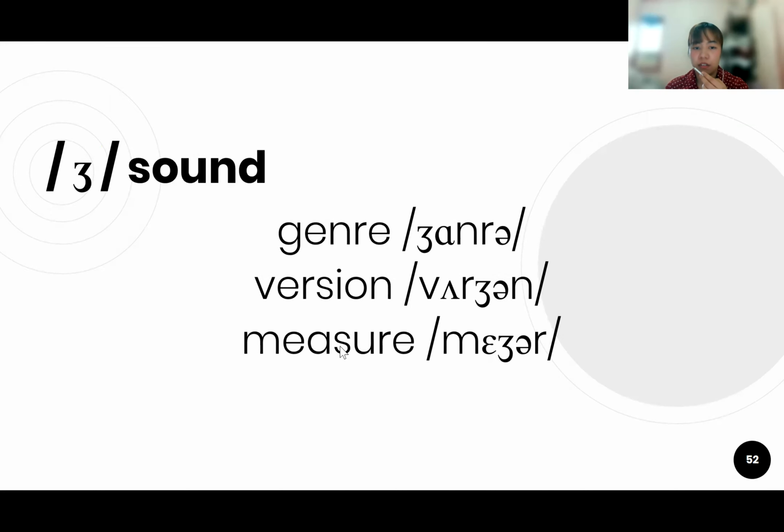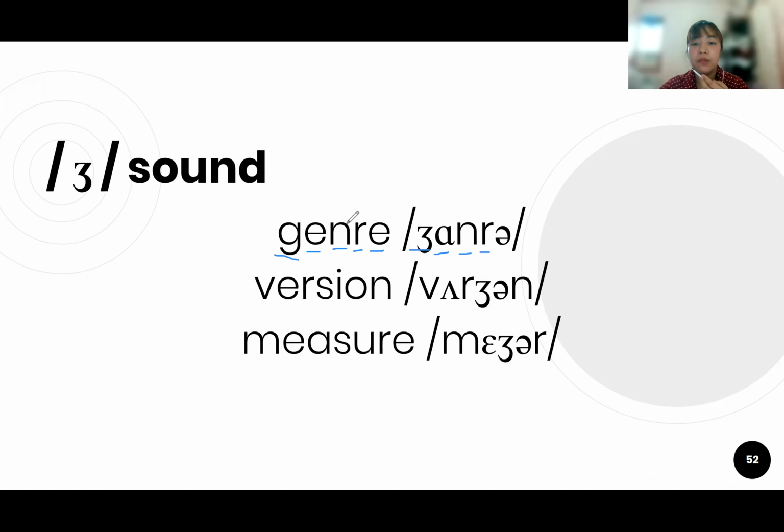J. As in genre, version, measure. So you have there genre. Hindi ni genre ha ang pag-pronounce. So genre. What is your favorite music genre? Your favorite genre in watching movies, for example. So genre or category. So we transcribe genre this way. For your J sound, your G here makes your J sound. So that's why we make use of the symbol. Your E here, your A, genre, and your N stays the same sound, with your R.